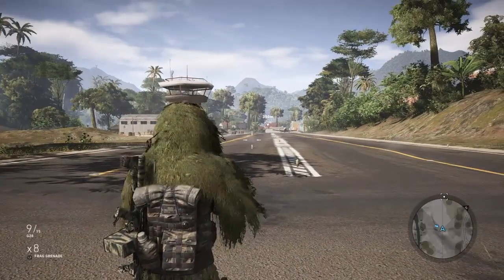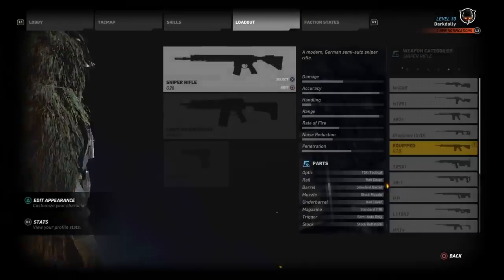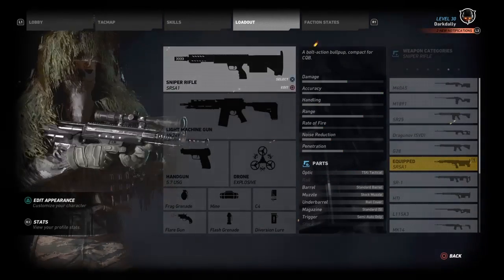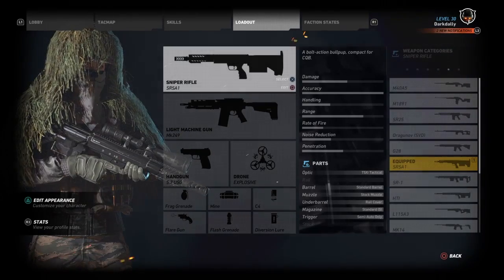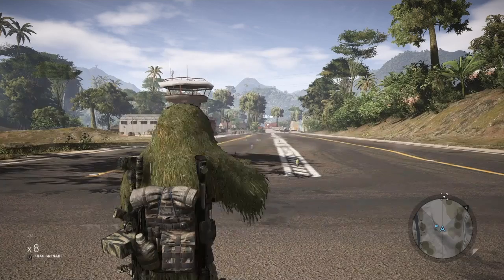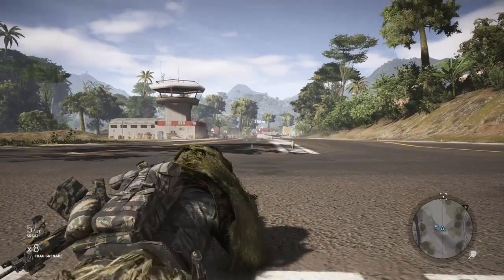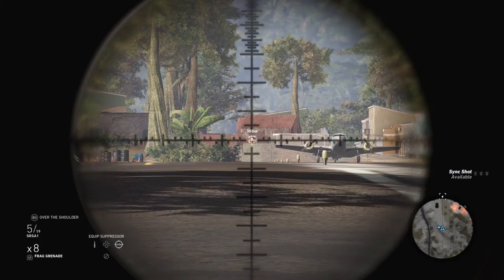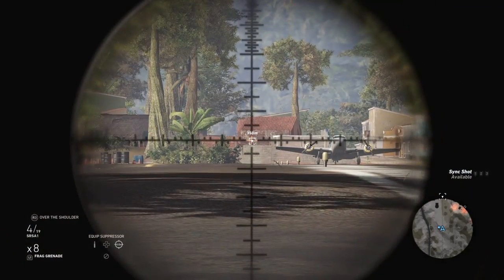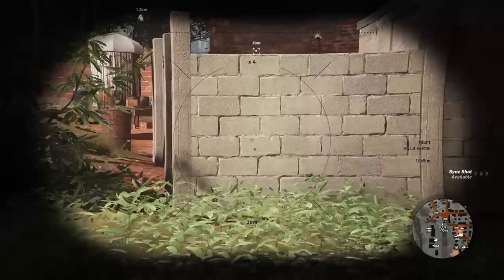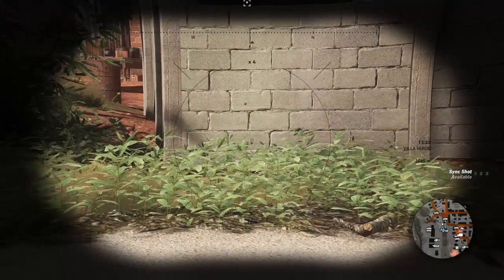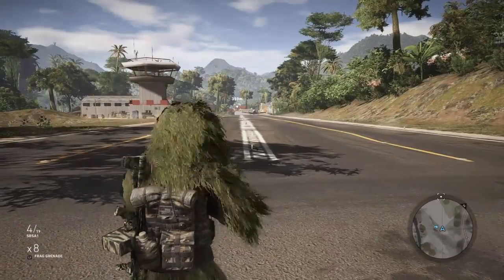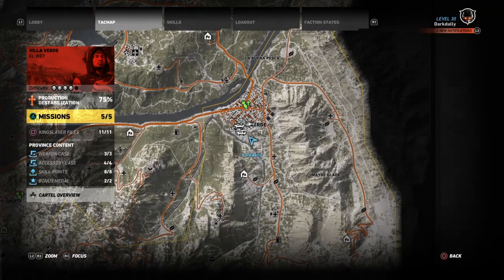Okay, we're back at 350 meters. Let's go ahead and grab the SRS A1. You can tell it's stock by how short it is. We got the right scope on it. Let's go ahead and get prone. And so that right there must be the G28, because I know it hits the bottom of the wall. This must be the SRS A1. Okay, back at 350.